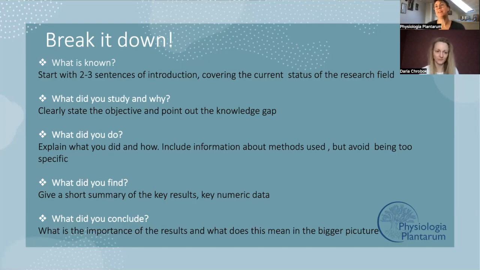But here, when I was reading, some people say that you shouldn't give away the whole article. You should save something for the discussion and results section, so that you still entice people in the abstract. If you give everything away, then people might not think it's that important to read the whole article, and they think it was enough to read the abstract. So that's also a point to keep in mind. It's a really fine balance.